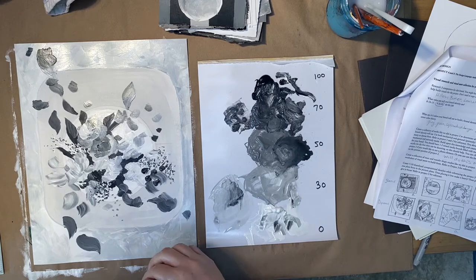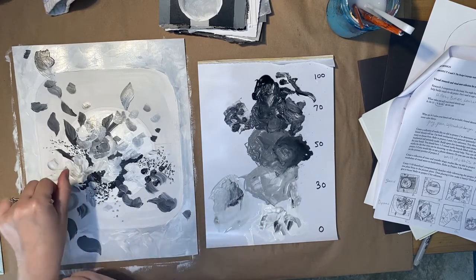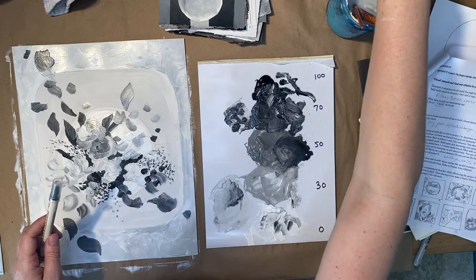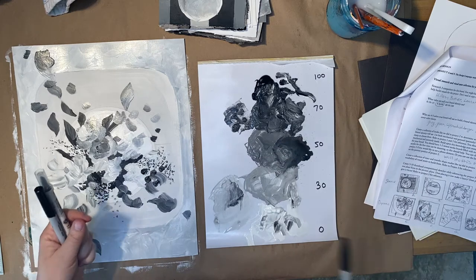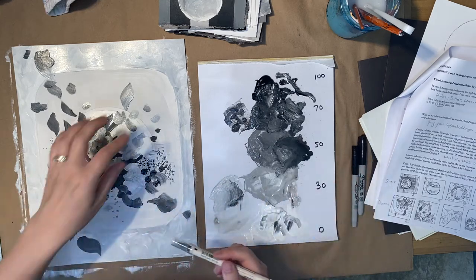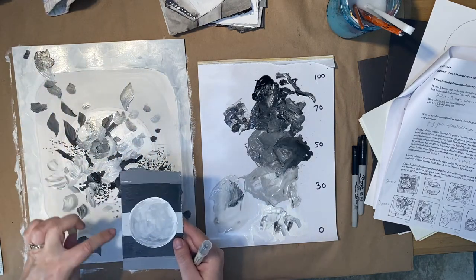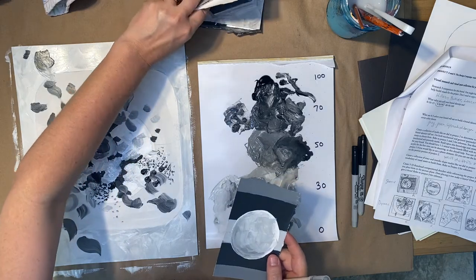Okay, I'm back. Now that it's pretty dry, I'm going to go in with a little bit of detail work. I might use a felt tip pen, or I have a small sharpie and a large sharpie, but I also might just use some of my paint to do a little detail work. Before I begin, I'm going to find one of my old test surfaces and use it as a sample — like where I wanted to put a line, I'll try that on one of these.